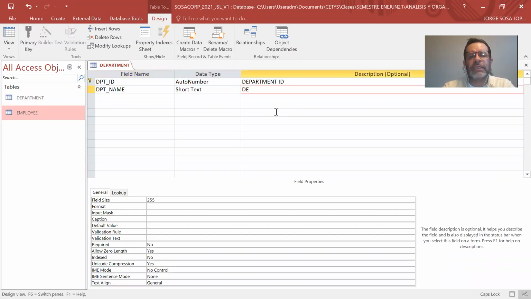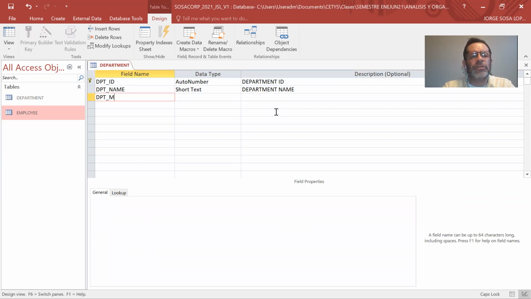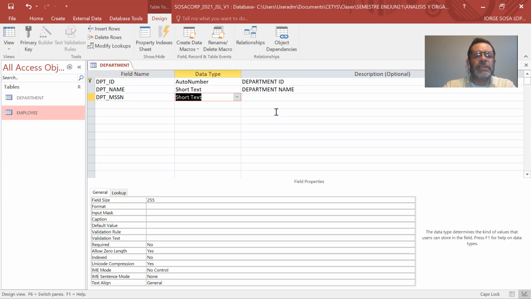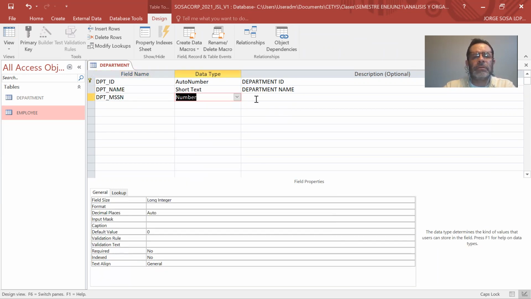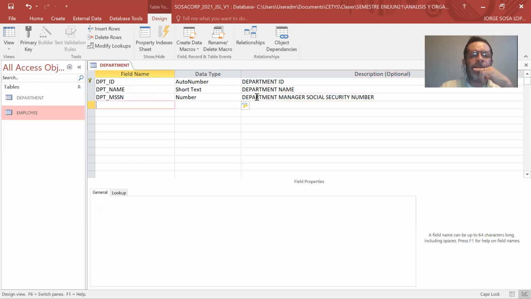That's going to be a short text. And then we've got the department manager social security number. This is going to be a number. And that's basically my department table.